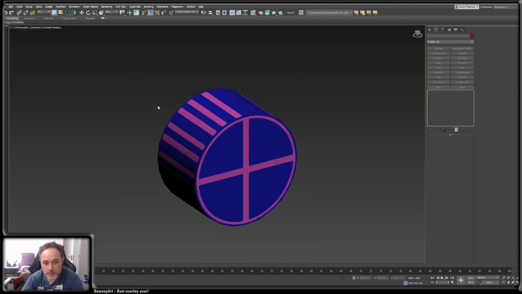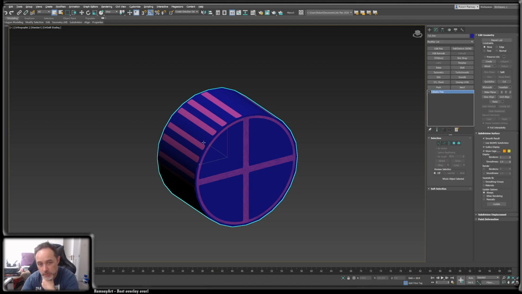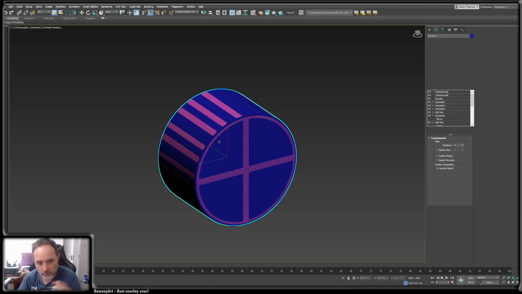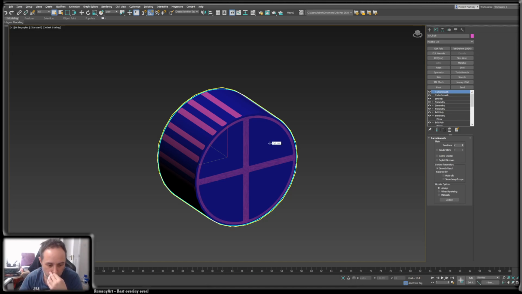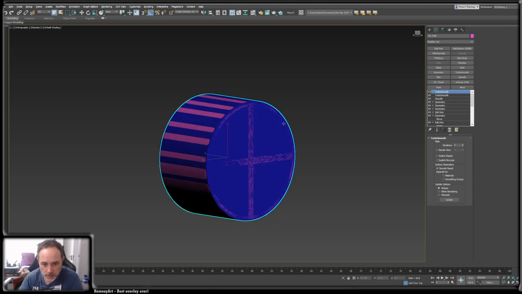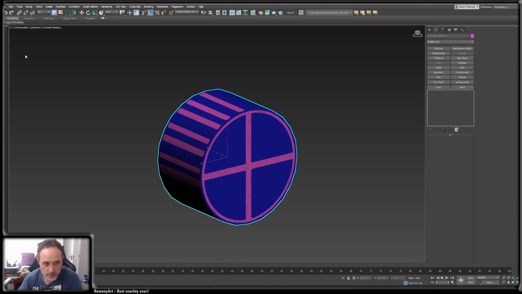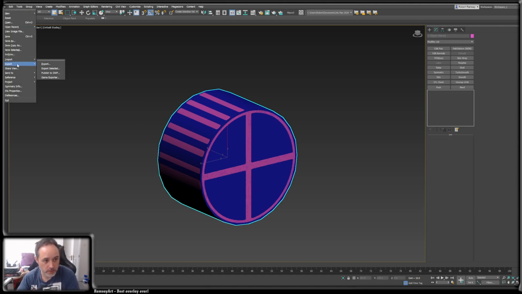Okay, and you can export both of them together if you're using Marmoset Toolbag, just both of them together. If you're using Substance Painter, you export your lows separate. You know, you might have cylinder low, box low, such and such low, arm low, all as one low file, and then a corresponding high file which has got all the high poly versions of everything in the same place. With Substance Painter, you probably have to move the meshes away from each other. There's a problem with it projecting onto itself, which I've not really seen a fix for yet. Maybe there's a fix coming, but this is why I use Marmoset Toolbag, because it's been there for a long time and Substance is still to catch up.